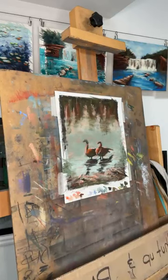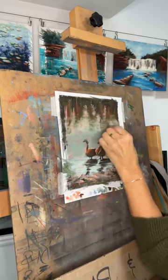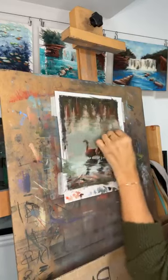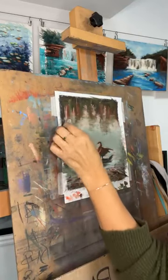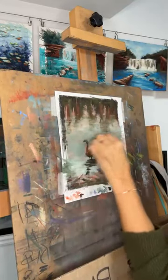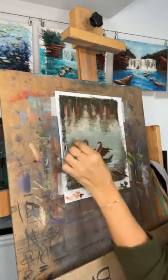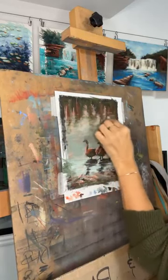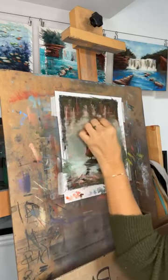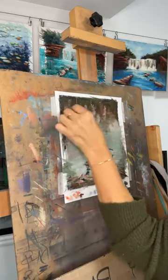Okay, so I think the last thing I want to do is I do want to add some light up here so that this is the lightest green that I am going in on top with. And I don't want too much, but just in a couple places. Much just to show that there is some movement even up in here, and that should not be the lightest. This should be the mid value.